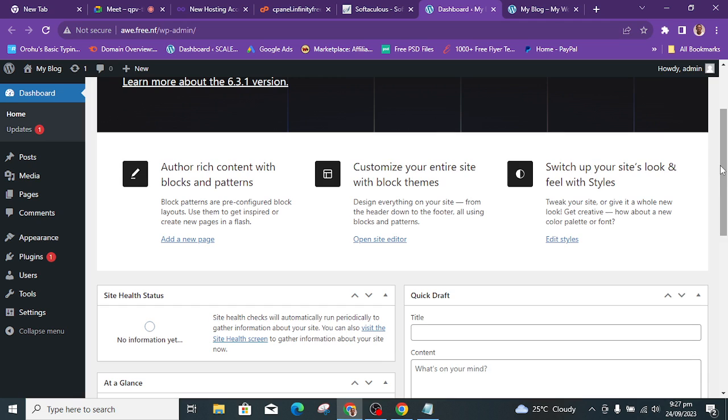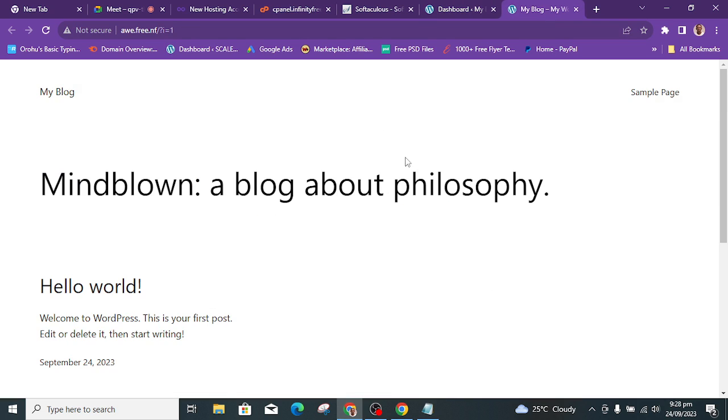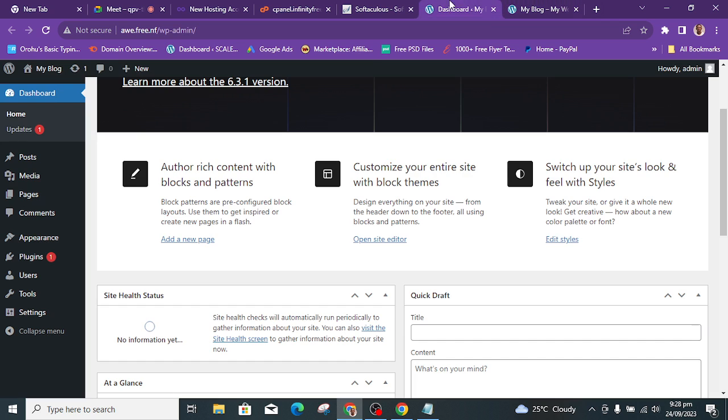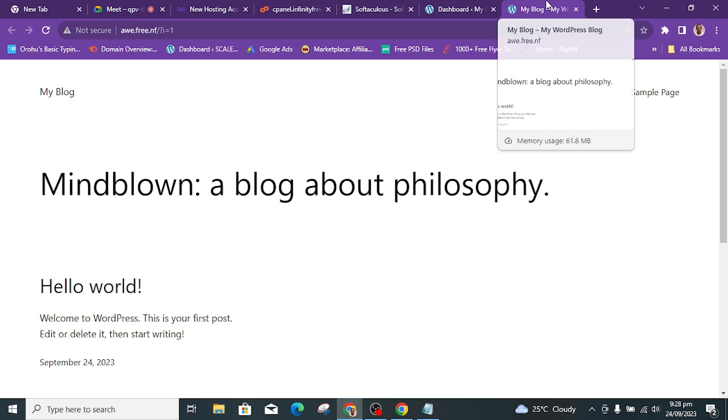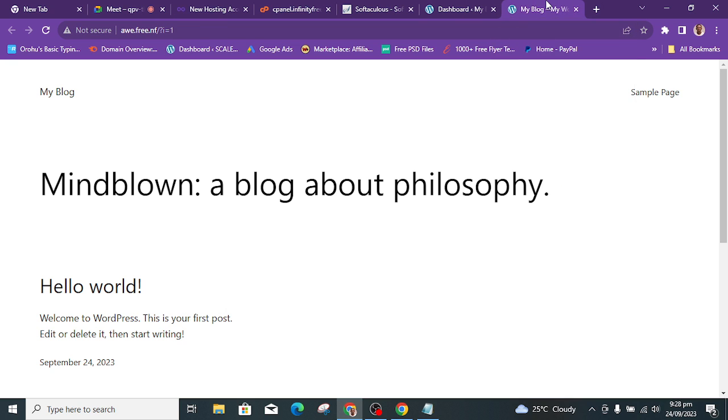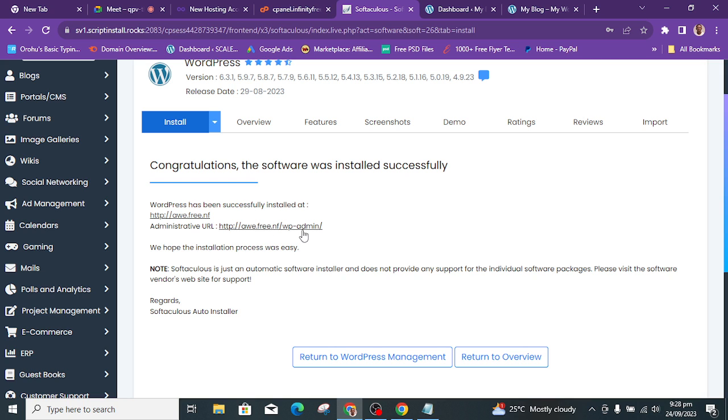This is the front end, how people will view our site. And this is how we can adjust or do some touches from the back end of the website. You get? So now, one thing I want you to look at before we proceed is how do you visit your admin dashboard without cramming your link?